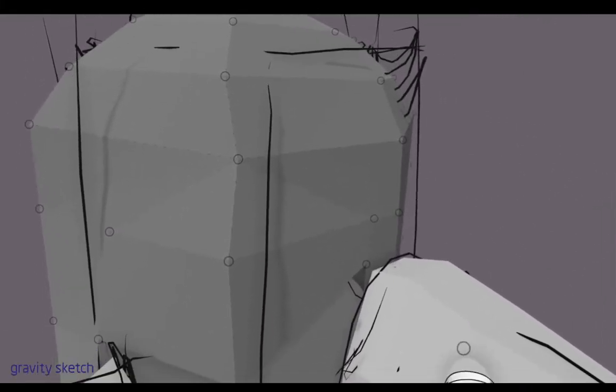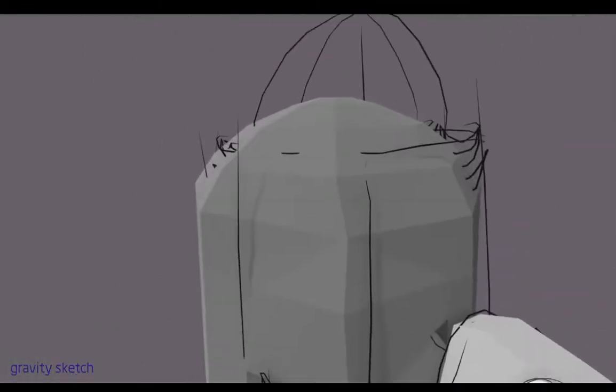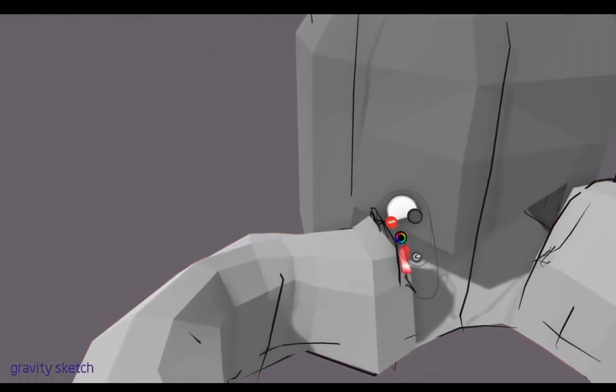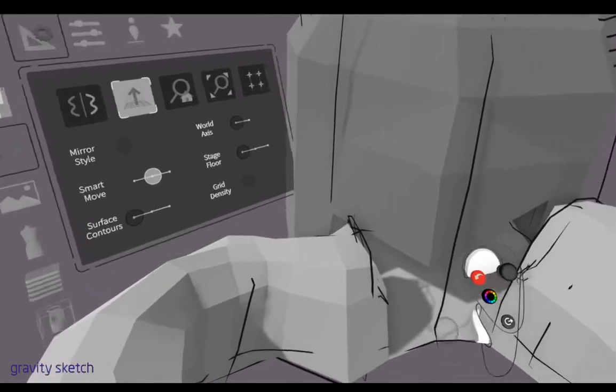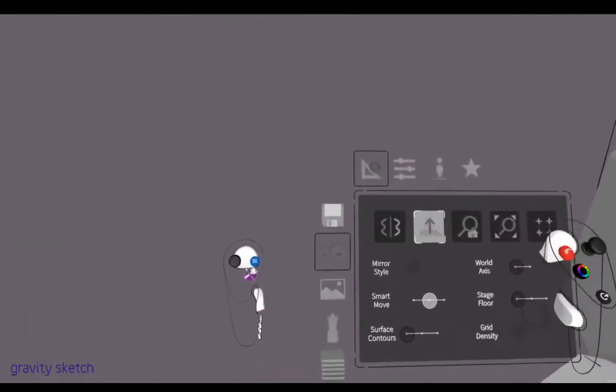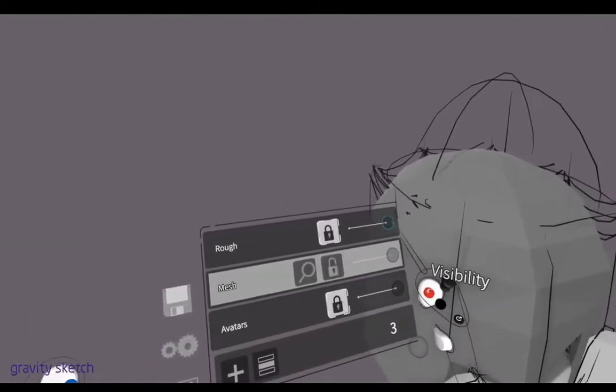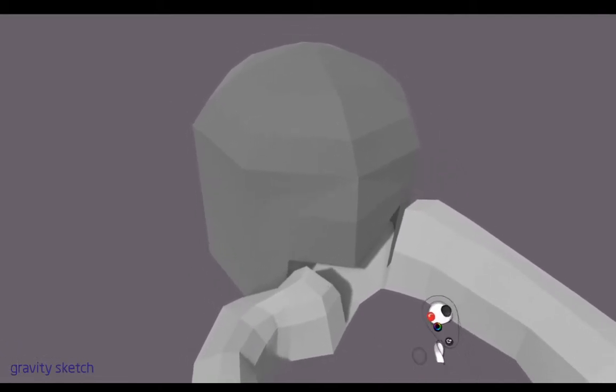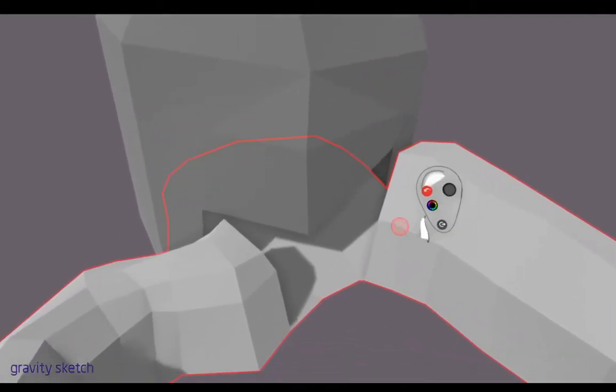There are other ways to do that, but for the moment, I'm going to just do this. So turn that off. I'm going to go to my layers, and I'm going to turn my rough off. I don't need to look at that right now. Back onto here.